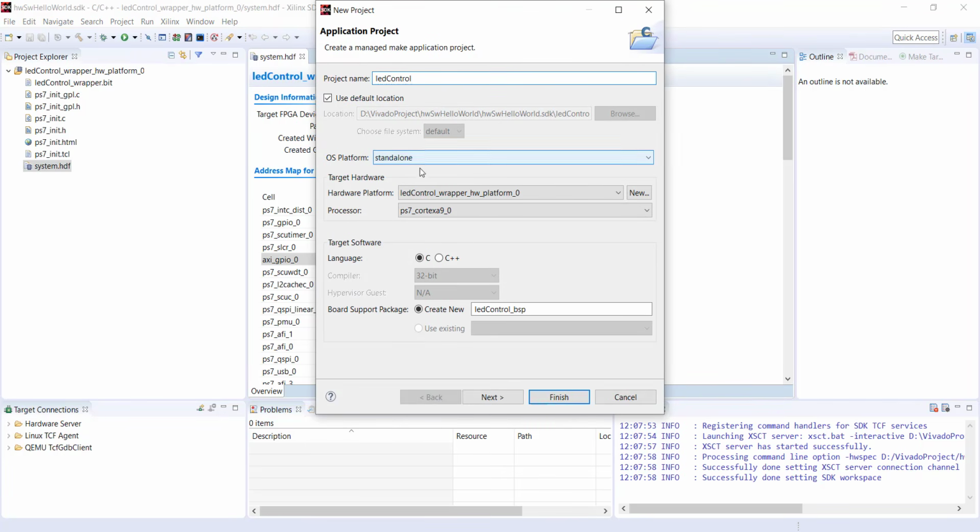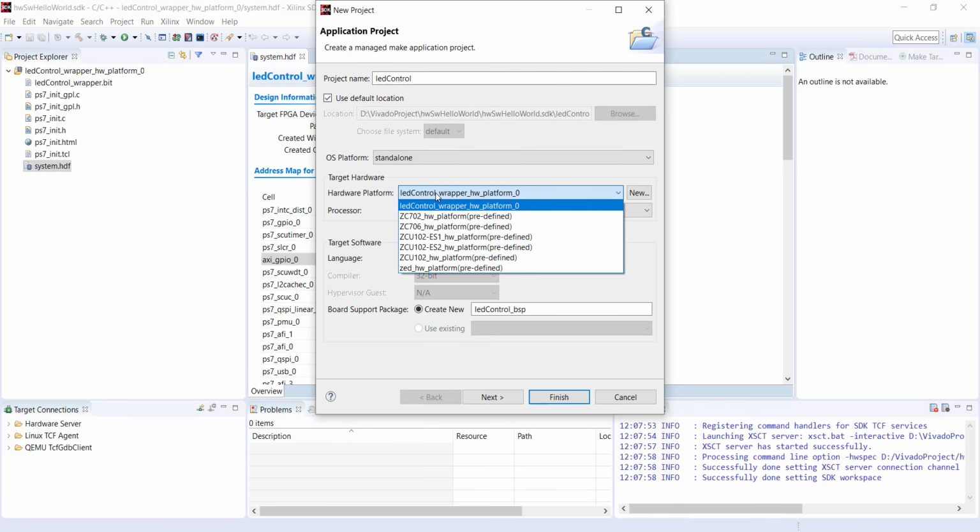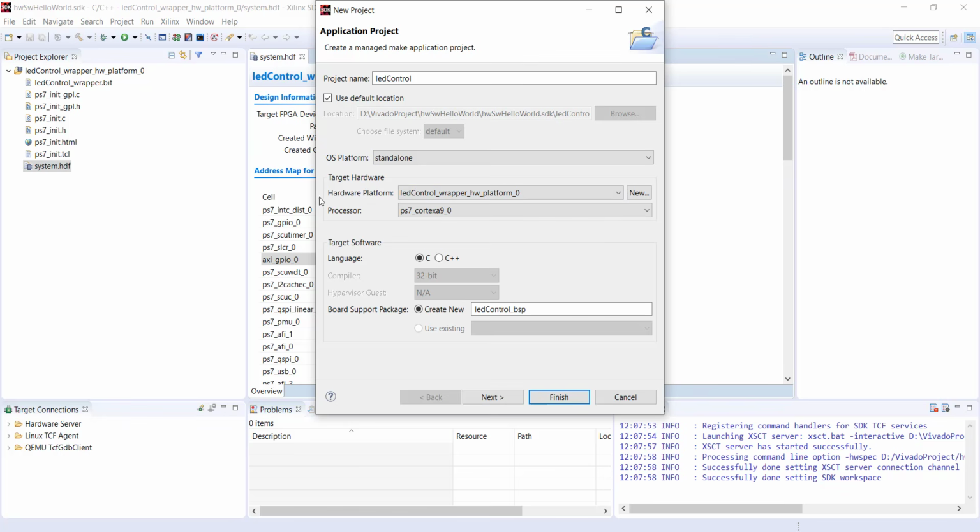And one thing you will notice here, before we were always choosing the Zynq hardware platform predefined, and this option you will choose when you don't have any peripheral in the PL part. If you have any peripheral in the PL part, you need to use that detail when you write your software. Again, by default, it will give you this option here once you export your hardware to SDK and choose launch SDK.